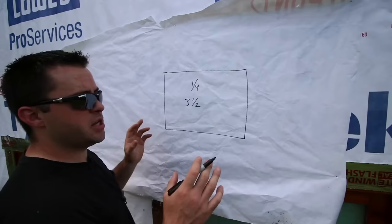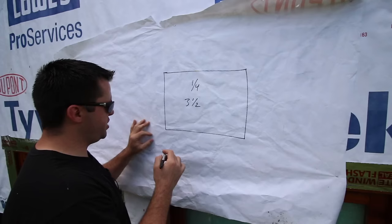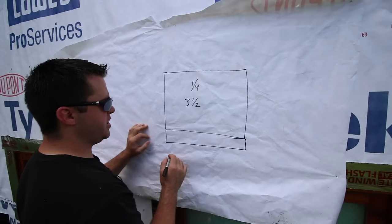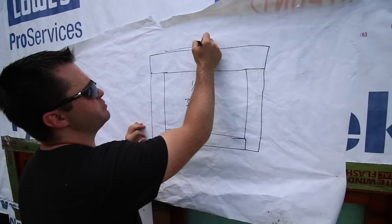Now this is going to go for pretty much all trim on windows, unless you do 45s on your trim, then this method is for the method that I'm going to explain. So this bottom piece is going to go just like that. It's going to stop here. The side pieces are going to go right here. And then the top piece is going to go all the way, and then there'll be a piece of drip cap on top.